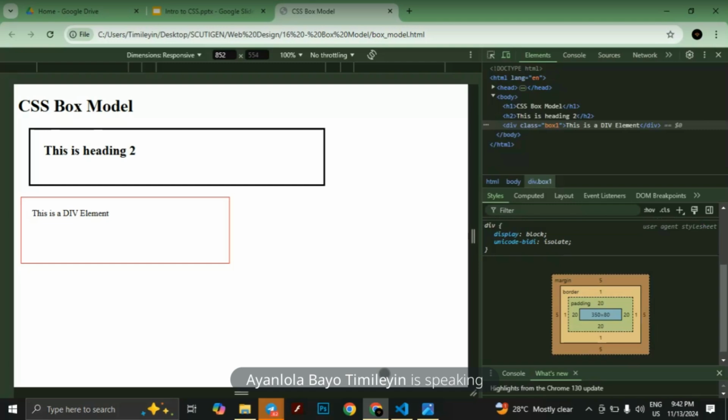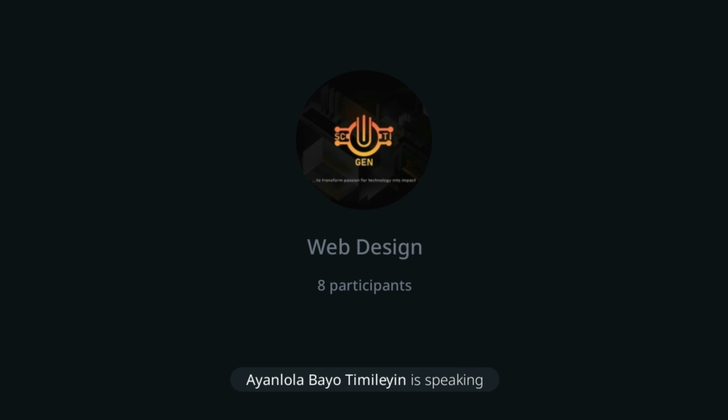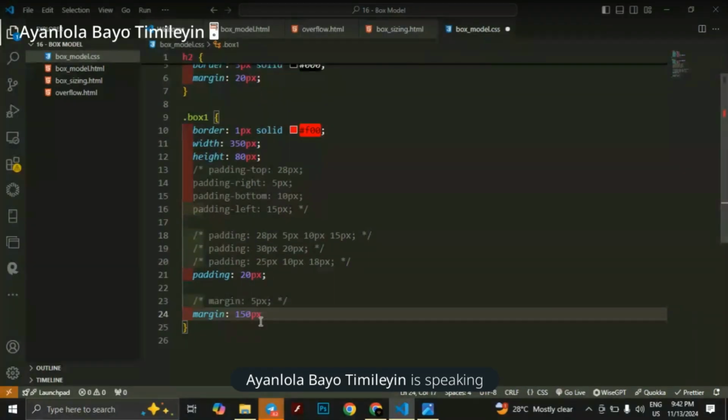If I increase the value now, let's say I give this margin 150 pixels, and then to the right 20, and then 10, and then 45 pixels.